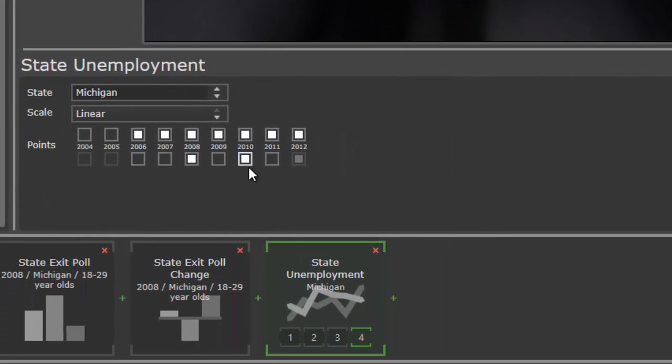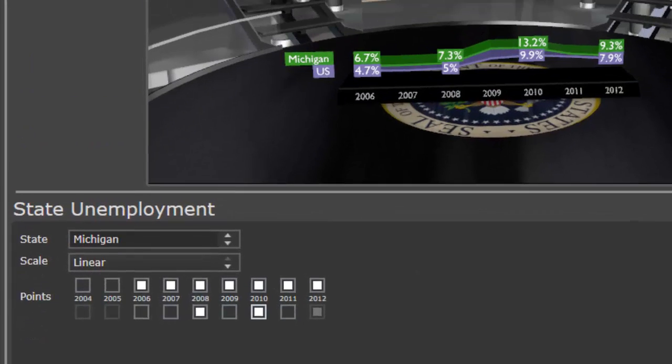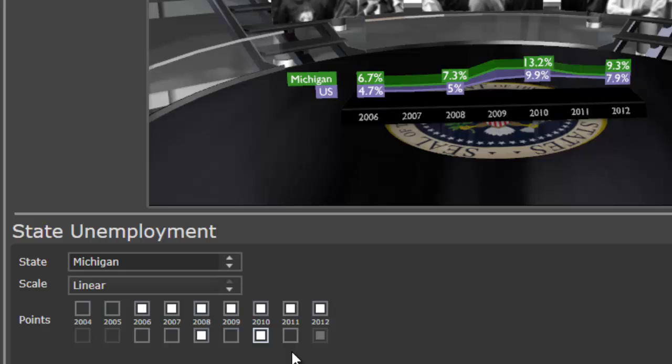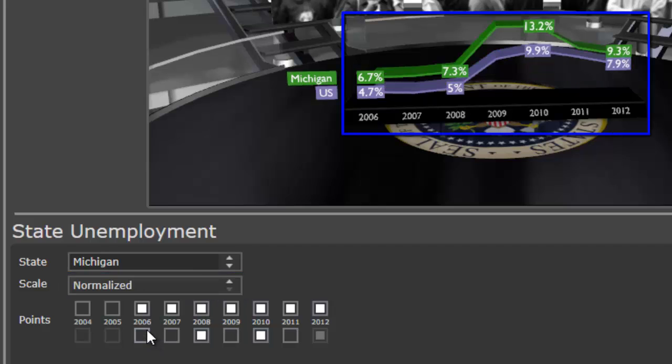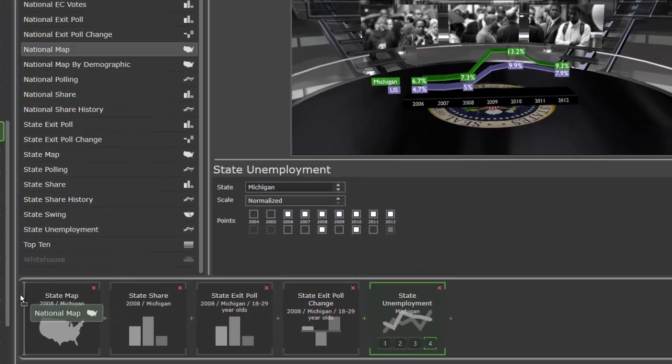Now you'll note that each time I add a caption to the graph, we introduce an additional animate point, so that as the presenter is queuing through the graphic, it will stop each time we have a caption on the graph. One other point that's worth looking at with the line graph, we have an option on how we scale the graph. And we're going to change the scale from linear to normalized, which spreads the lines, giving us a clearer view of the figures. Incidentally, the labels on the line graph are being intelligently positioned by script within the Viz scene. I'm going to add one last graphic to the scene, a wide US map right at the top.